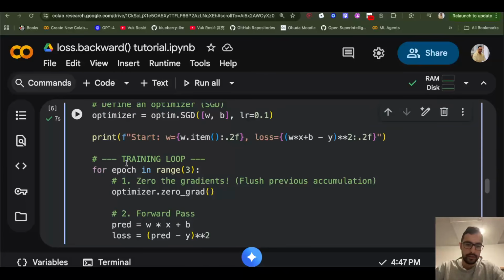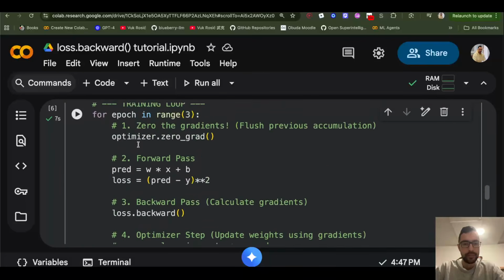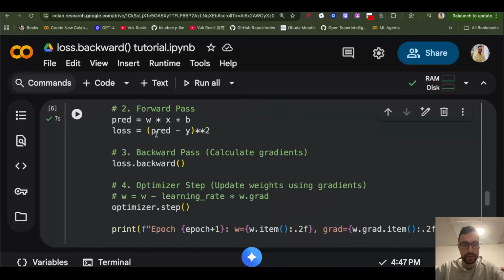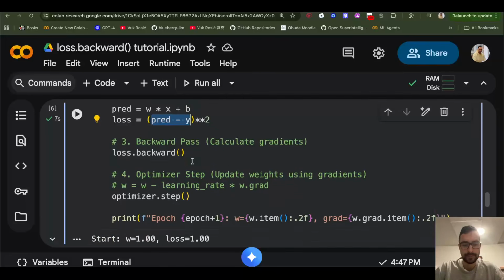And I'm going to print where it starts from. So it starts from these two values. Loss is going to be 1, as we calculated. And then each epoch, we're going to try to make the loss go down. So the difference between the predicted and the correct value, we want it to be smaller and smaller. So the error should be smaller and smaller.